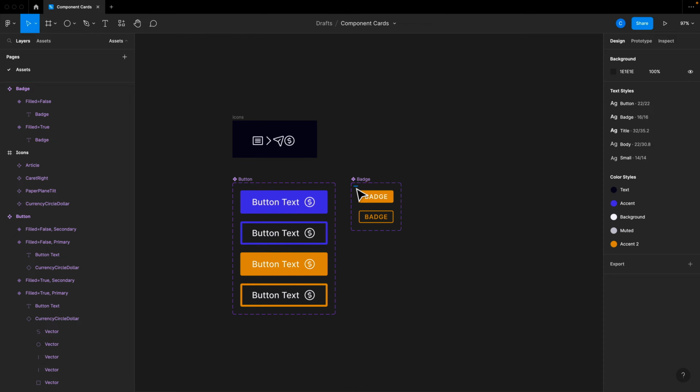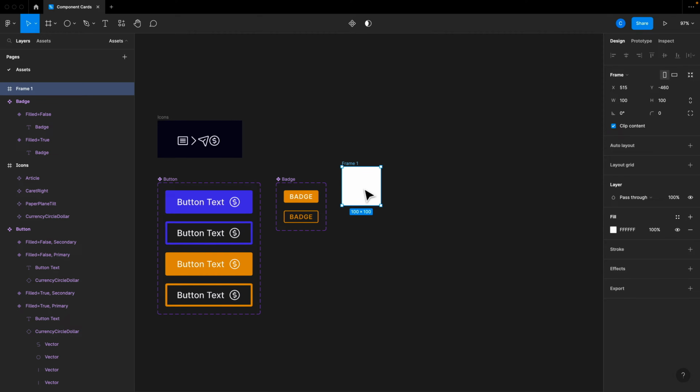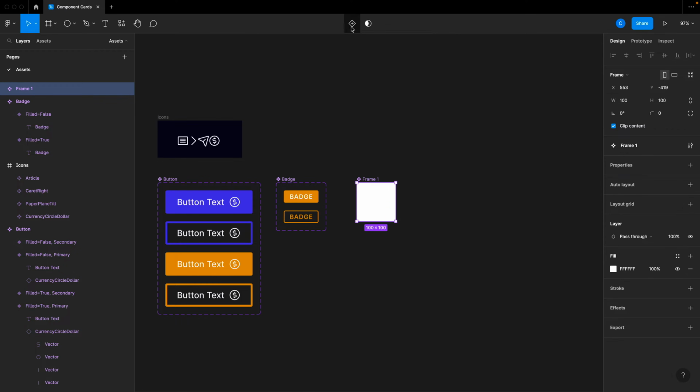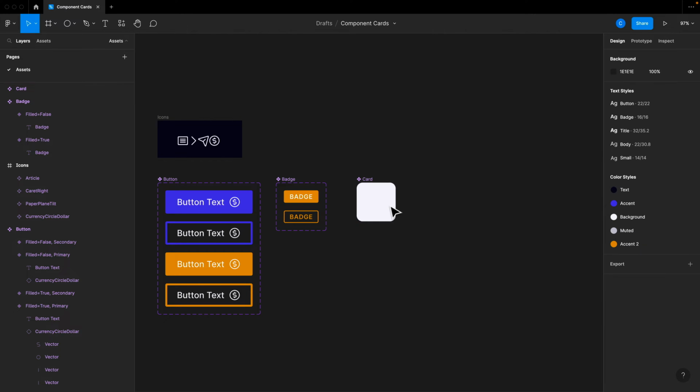The next thing I think we'll do is actually just build out the card itself. So I'm going to hit F and click to give myself a frame. And then let me just turn it straight into a component right now. We'll just call this card. First thing I'm going to do is change this to something like 15 for the radius and the fill color to be my actual fill color.